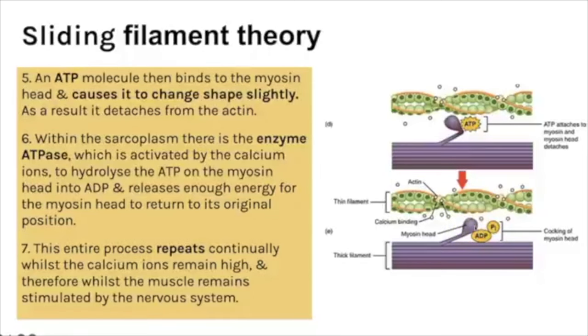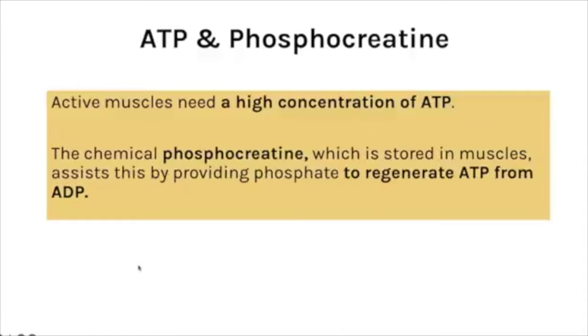And then we're back to the start again. That process repeats as long as the calcium ions remain high, the tropomyosin is moved out the way, and the myosin head combined. So this will repeatedly happen to slide the actin as close together so you have this full muscle contraction. So that continues to happen while the stimulus is causing that release of calcium ions.